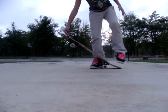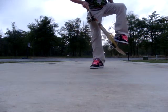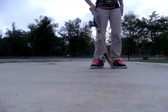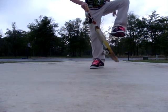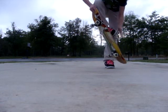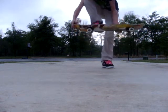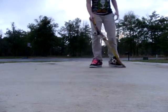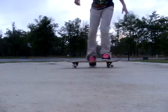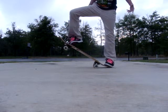But if you jump, your board's going to come up and it won't hit your foot, so it won't stop. And whenever it starts to come up, take your front foot — it should be at an angle — and push down to even it out. Then place your back foot on it. So like I said, you're going to pop, slide up, and jump at the same time.